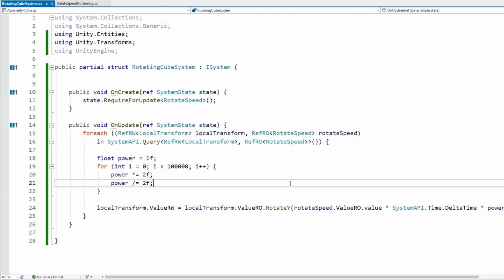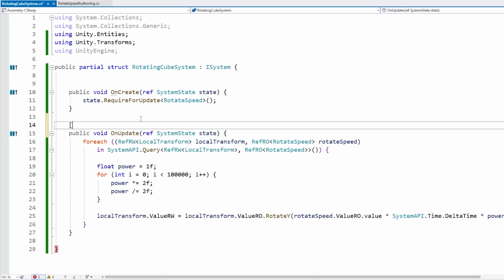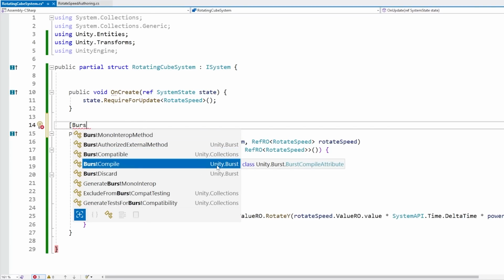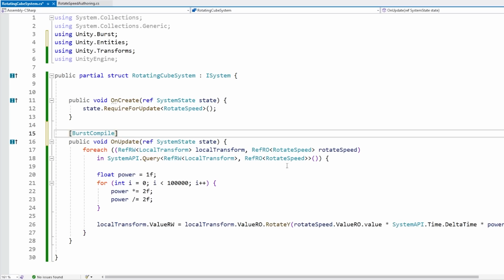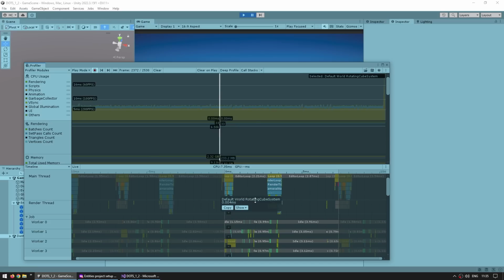For that we need to go to some functions, like over here on the OnUpdate function. Let's say we want to use Burst on this one. For this we add an attribute to this function, the BurstCompile attribute, which exists inside using Unity.Burst. So the attribute like this. And yep, just like this the code will be compiled with Burst and will be insanely fast. There's no need to do anything else. Let's test. And yep, right away it does work, so you can already see the difference. Previously our system was taking 7 milliseconds, whereas now, just by literally enabling Burst, it is taking 0.004 milliseconds.